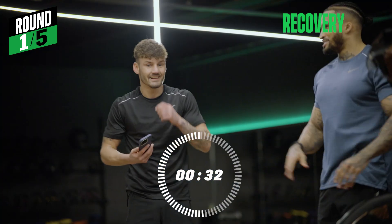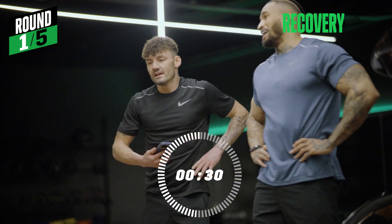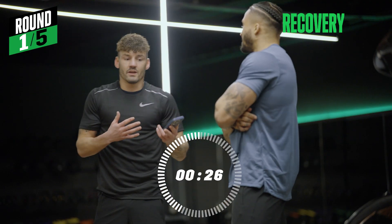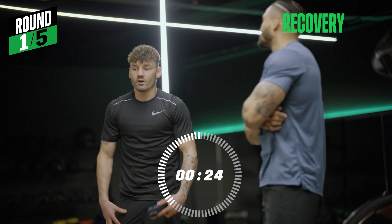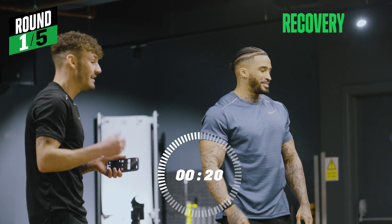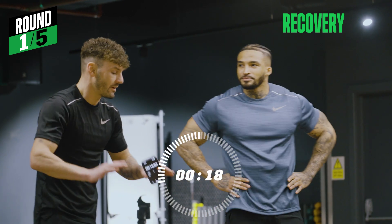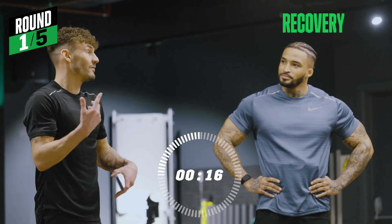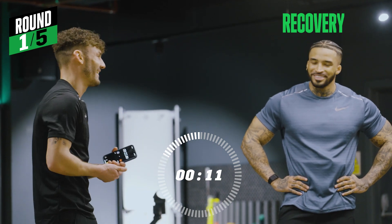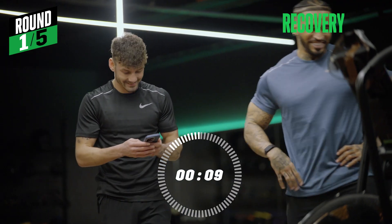And then burpees — is there anything you can substitute burpees with? I hate burpees. Like with the sole bike, your oxygen demand is massive for your legs and your arms, that's why your heart rate gets so high. Same with burpees — you're making contact with your arms, pushing off your legs. That's why it's such a good exercise. There are alternatives, but it is a very good exercise. Ready? Flat out for 20 seconds.